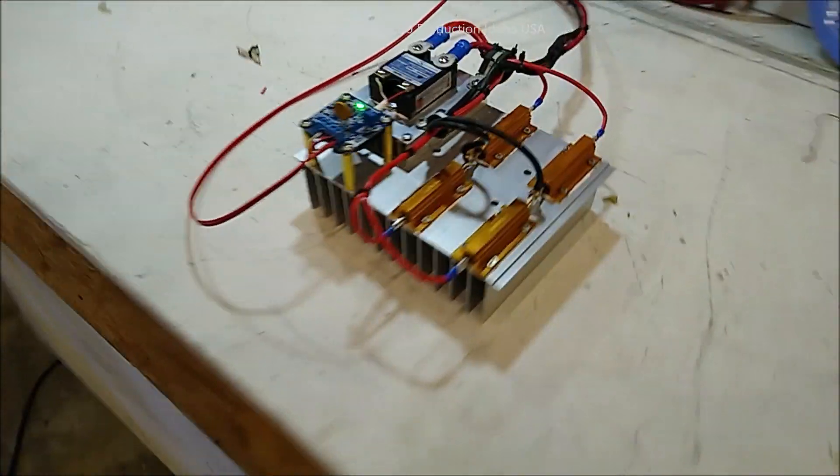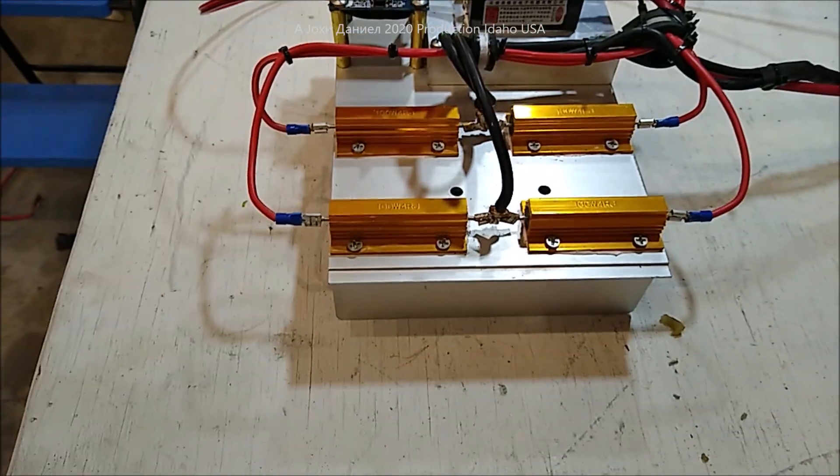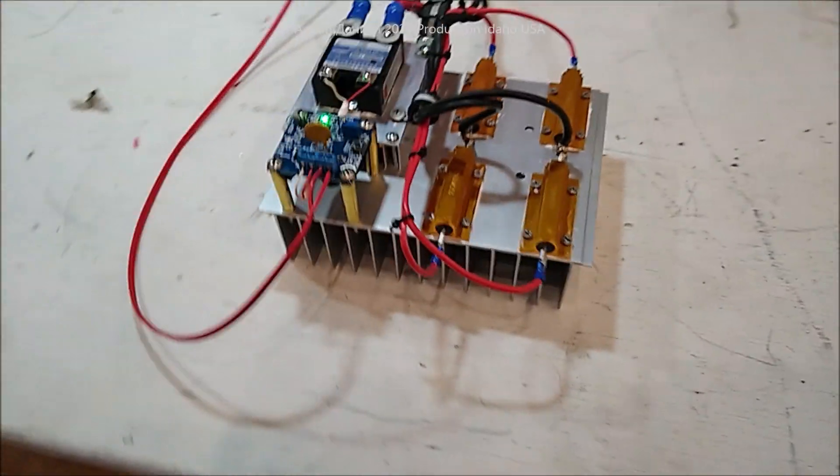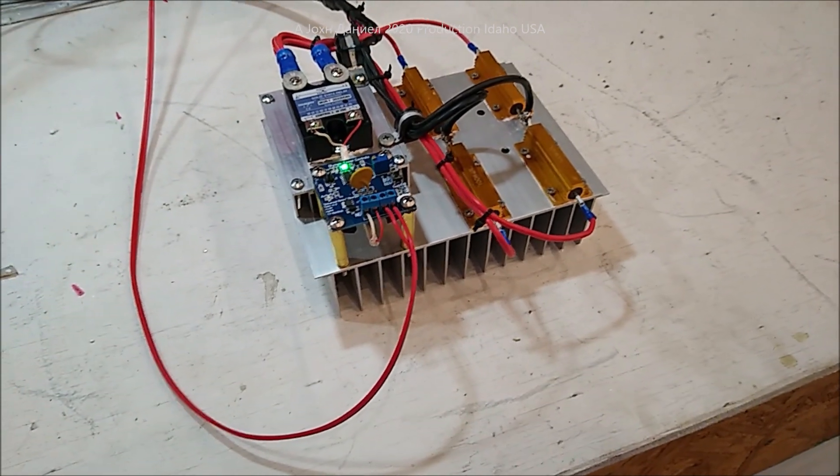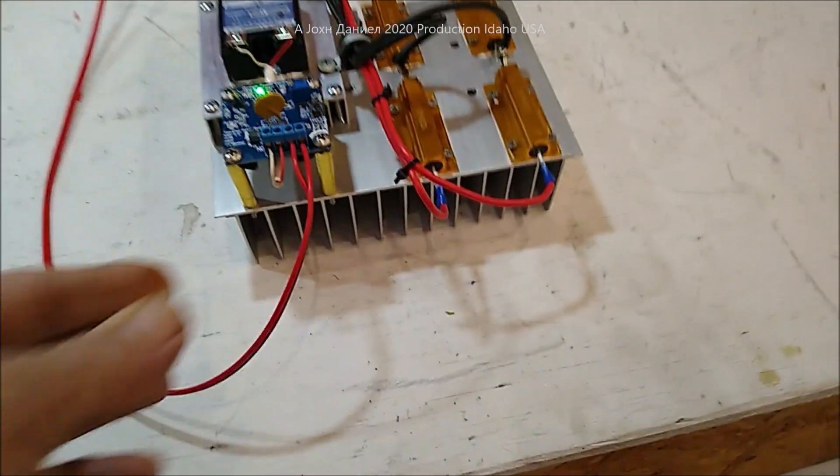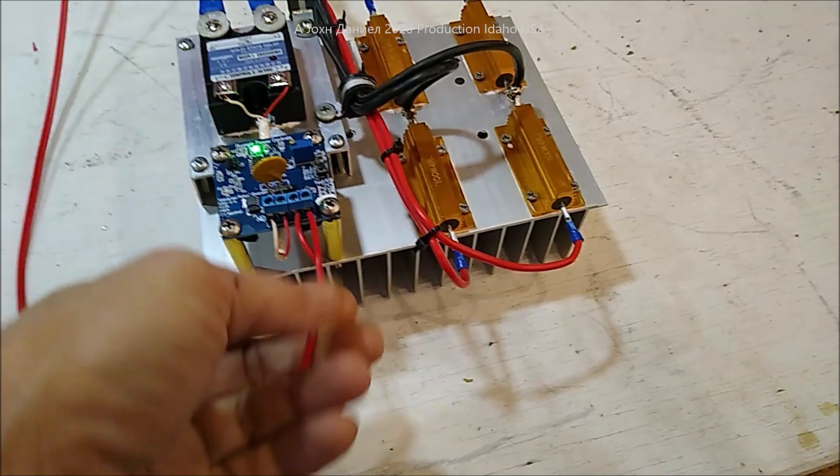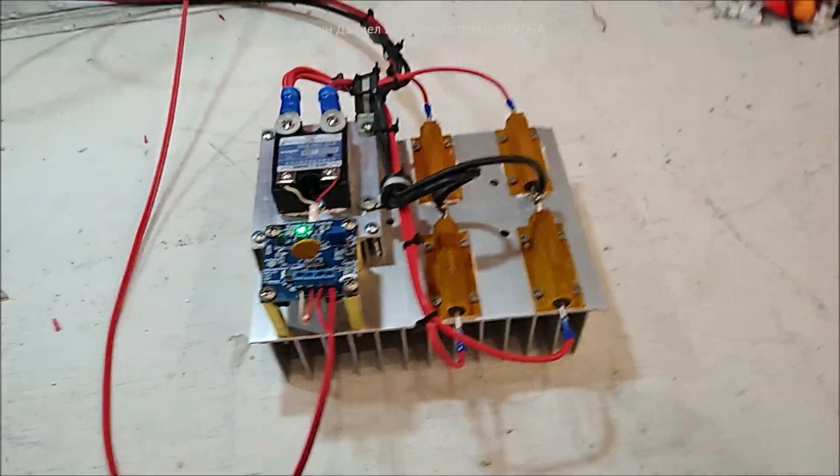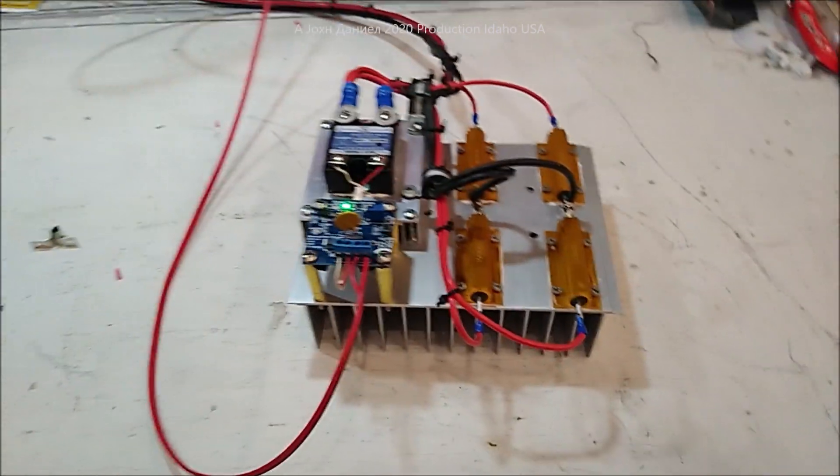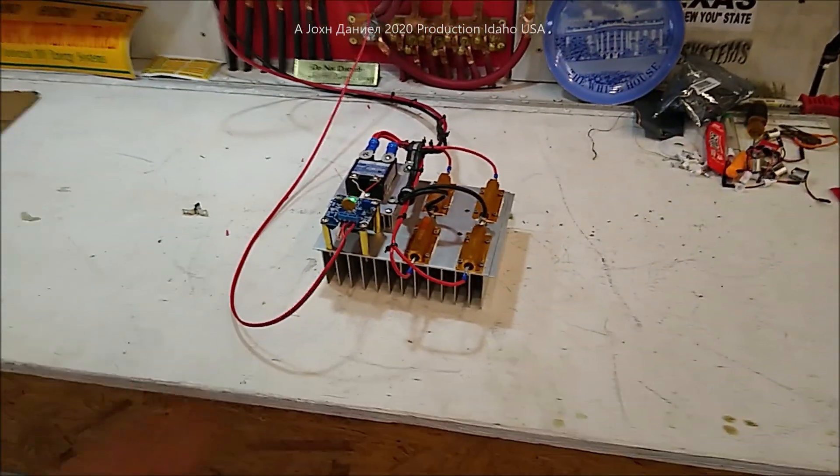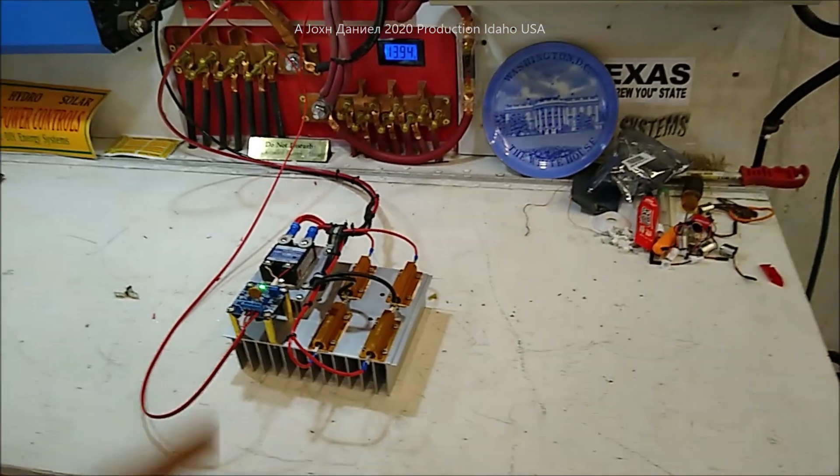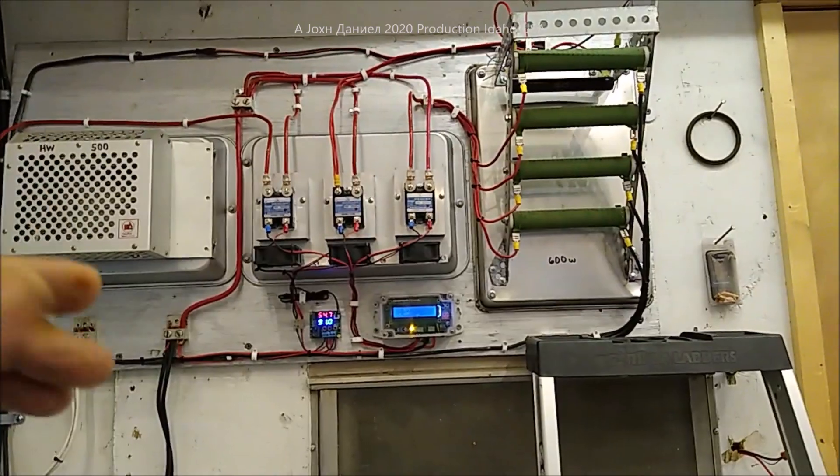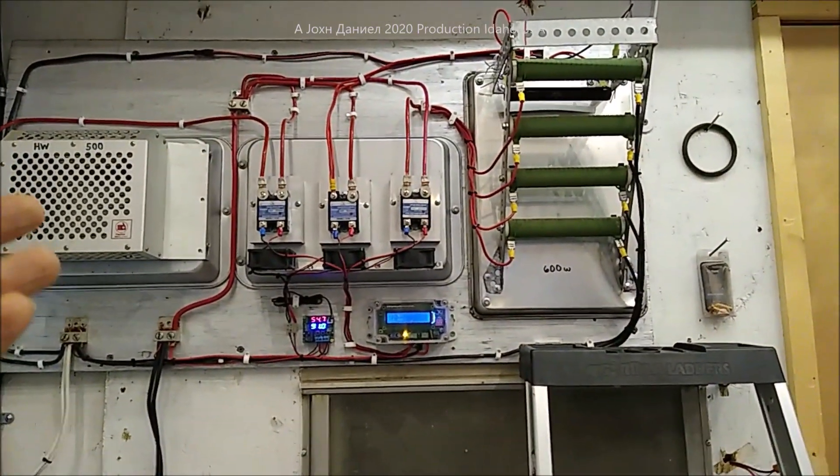Over here on this setup, pretty simple. I'll try to put all parts possible down there for you guys so y'all can see how they go together. This one works beautifully. This one I think is almost five years old. It's been sitting down there in Baker, Nevada, up in the mountains in a cabin, running with a 500-watt turbine. Simple design, or y'all can go exquisite like this, but it's the same process.